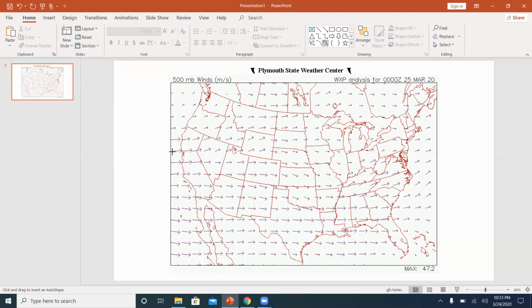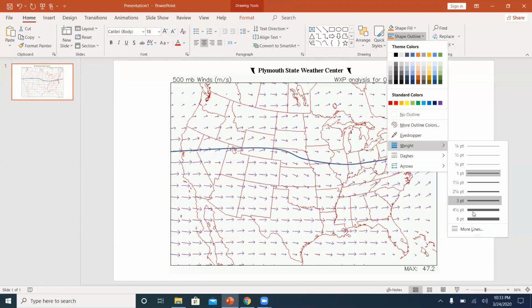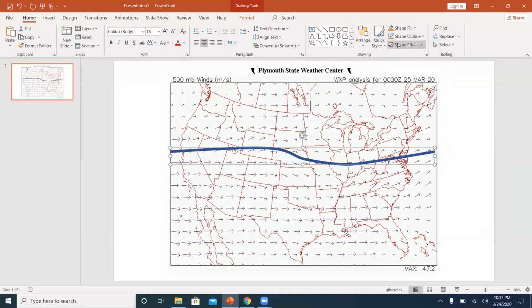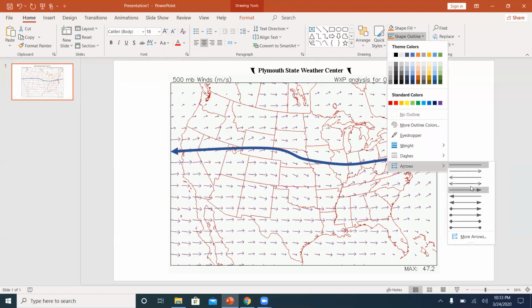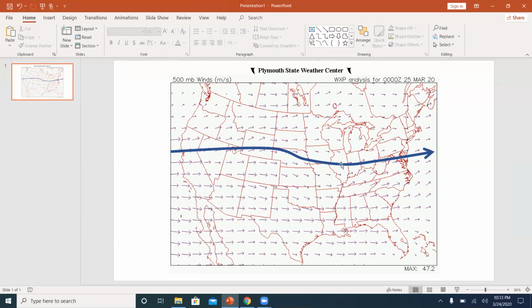Following the general principle that we did, we're going pretty straight, a little bit up there, a little bit down here, a little bit down here, and a little bit up here. And I'll say I'm okay with that to start. So now in order to really take a good look at what I've done, I'm going to make it thicker. I'm going to add an arrow at the end, on the correct side, and see what I've done.